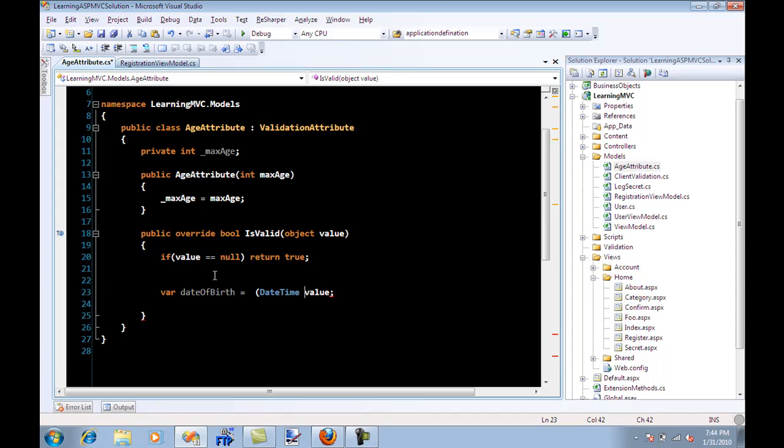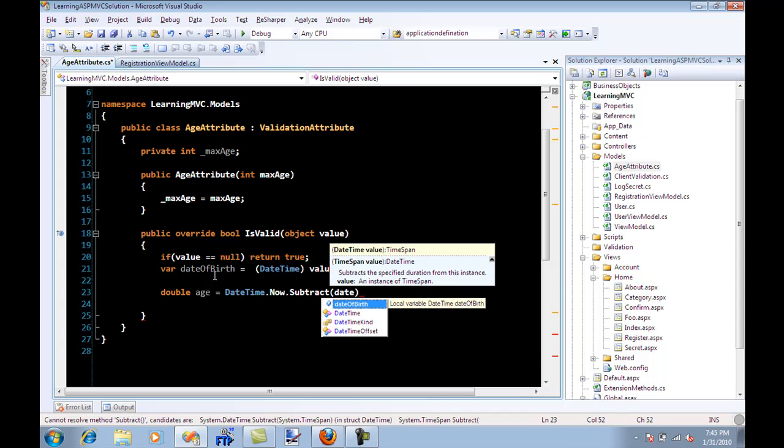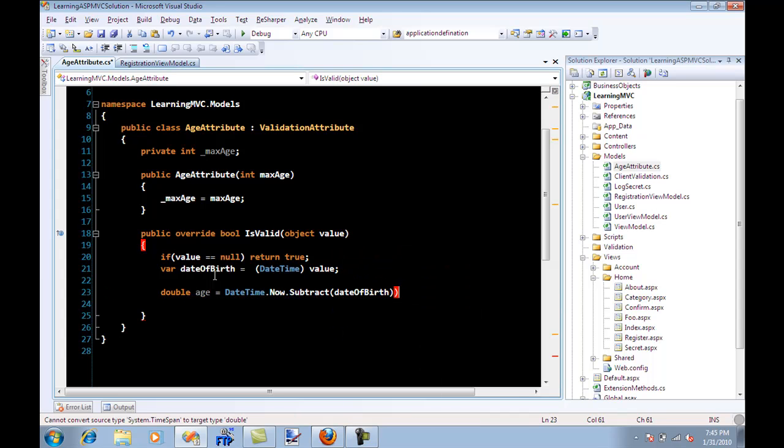Of course you can add multiple things over here, the conversion failure and all that stuff. And I would say age equal to, and age will be a double, DateTime.Now.Subtract, and I'm going to subtract the date of birth that has been passed by the user.